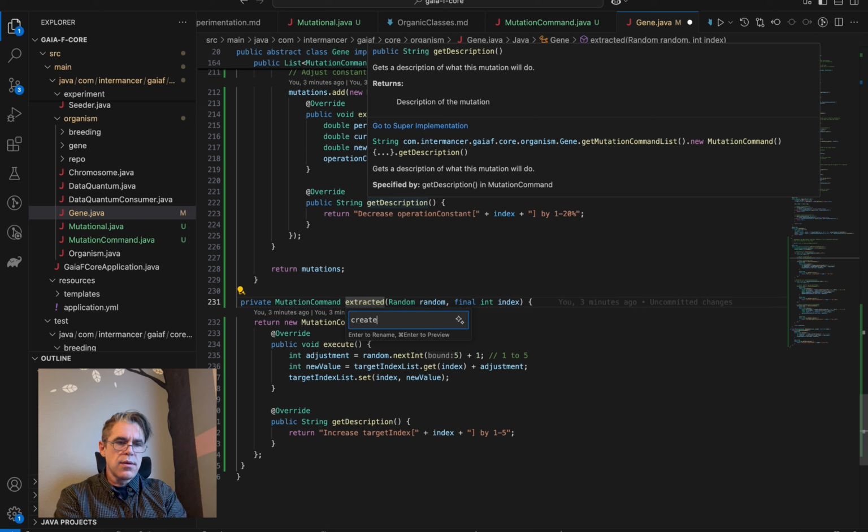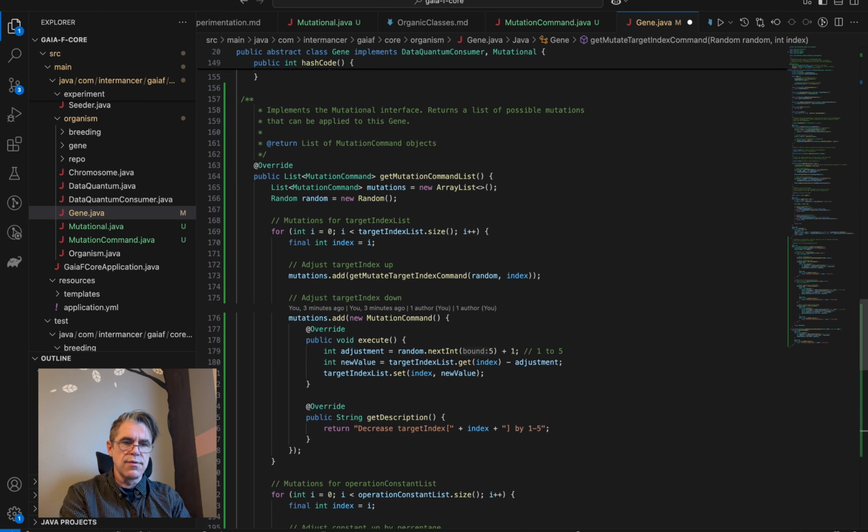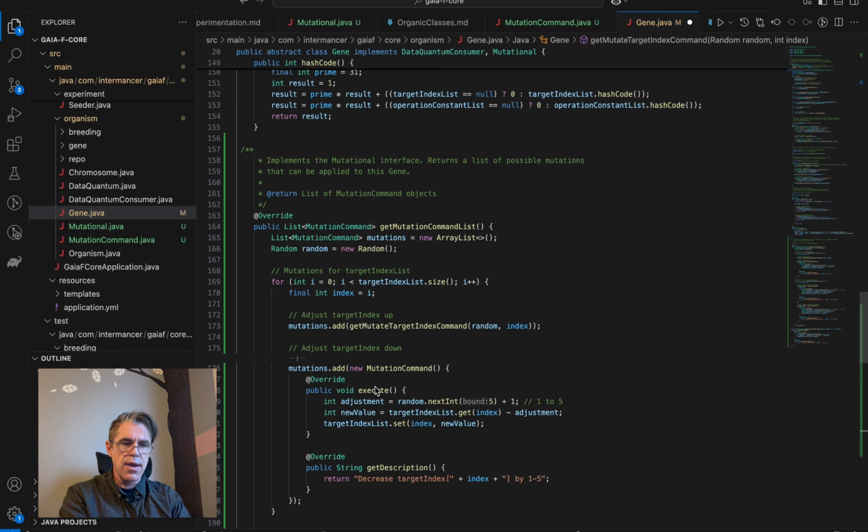Create. Mutate target index command get. Get mutate target index command, and that should have changed up here. Get. Okay, excellent.